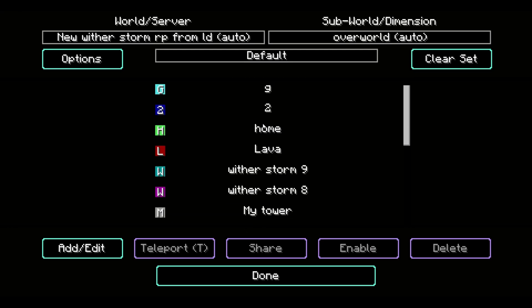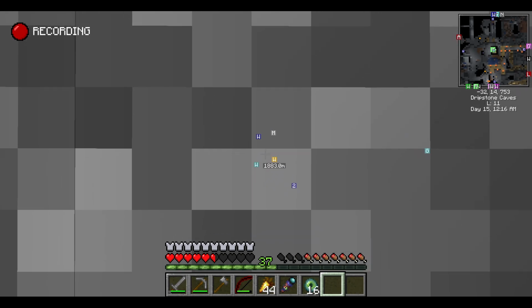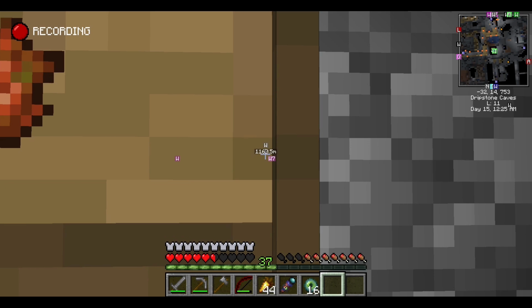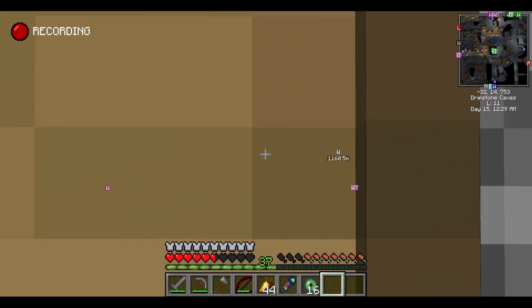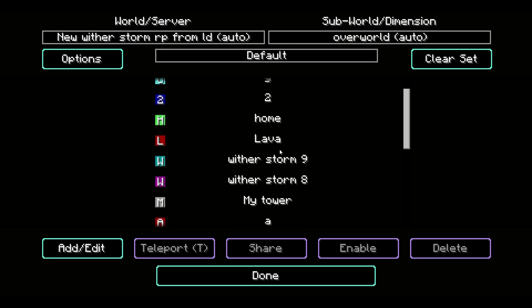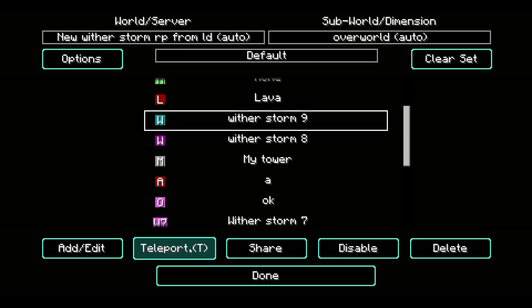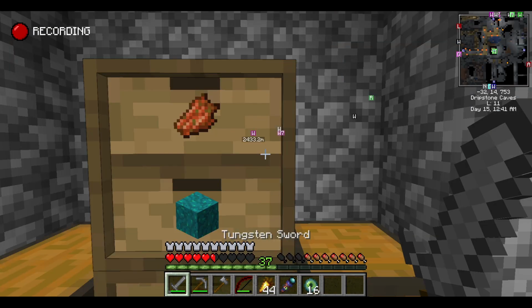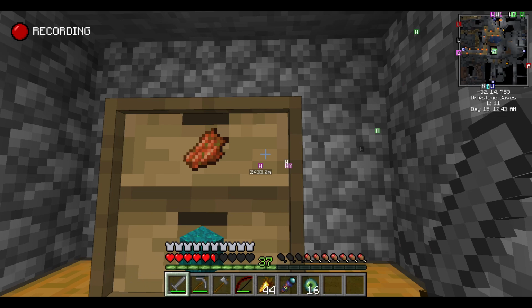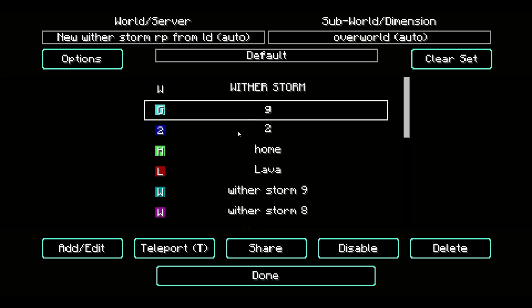Okay, let's just go a billion blocks this way, I guess. Is it farther this way? 2,433. 2,374. I'm gonna go to 3,704, which is light blue. Winter Storm 9. Alright, we're here. Let's go to 2. 2 is way farther.